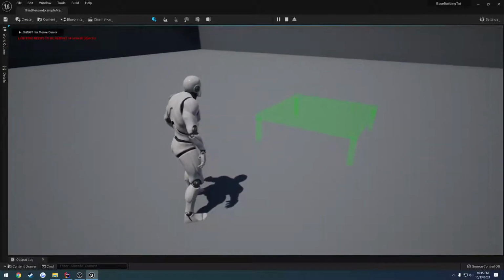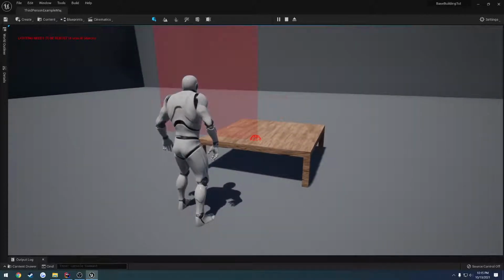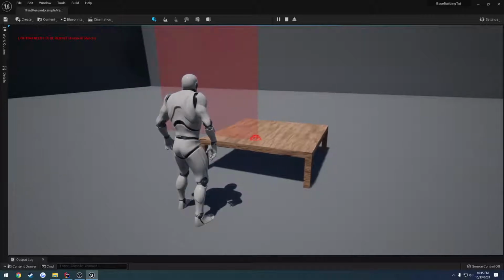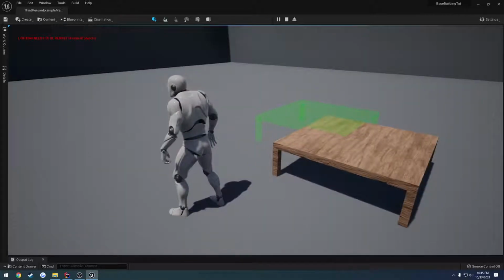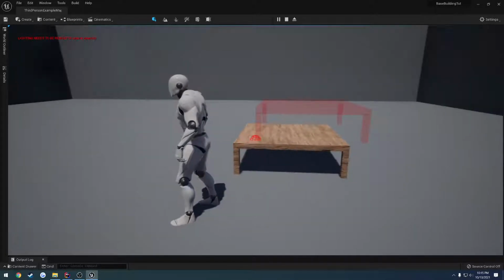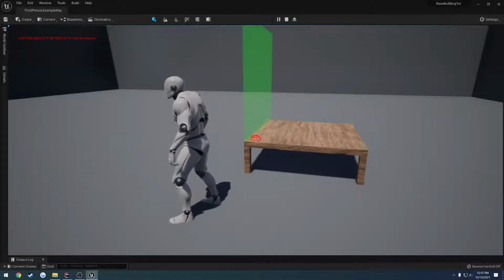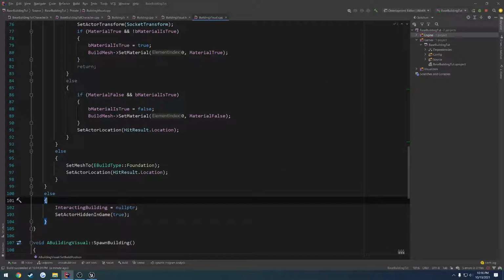Give it a try. So right now I'm scrolling and I cannot switch. I press F, I'm up here, and I can switch between. So I go up to a wall and I swipe down. It goes immediately to a foundation. And now I want to have it set up to where we swipe up, it switches back. That way I'm not manually having to do it.